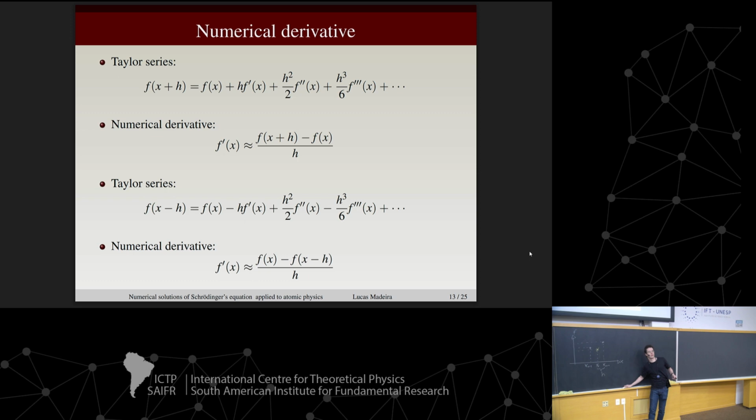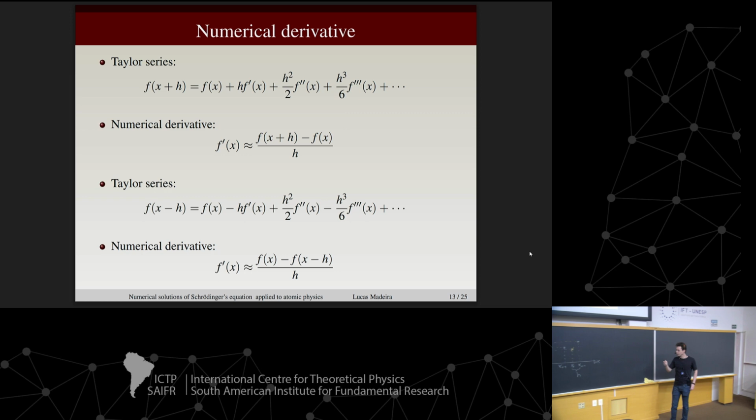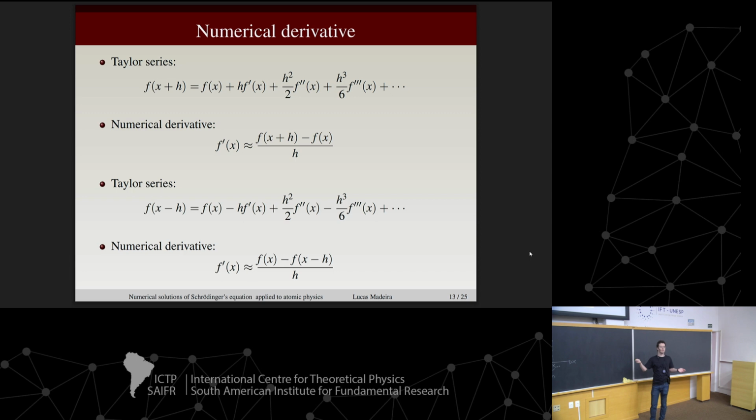So when you do the Taylor series expansion here, you get the function at point x. You get terms proportional to the first derivative, second, third, and so on. Textbook Taylor series expansion. What happens if I throw away terms with h squared and higher orders? If I do that, I can solve for the first derivative, and get this expression here. That's an approximation because I'm throwing away terms. But in terms of the function at that point and at the next one. And of course, we want h to be a small quantity, so this is a good approximation. If you take the limit of h going to zero, that's the very definition of a derivative, right? So this must be a good first approximation for doing a derivative if you have something discrete and not continuous, okay?